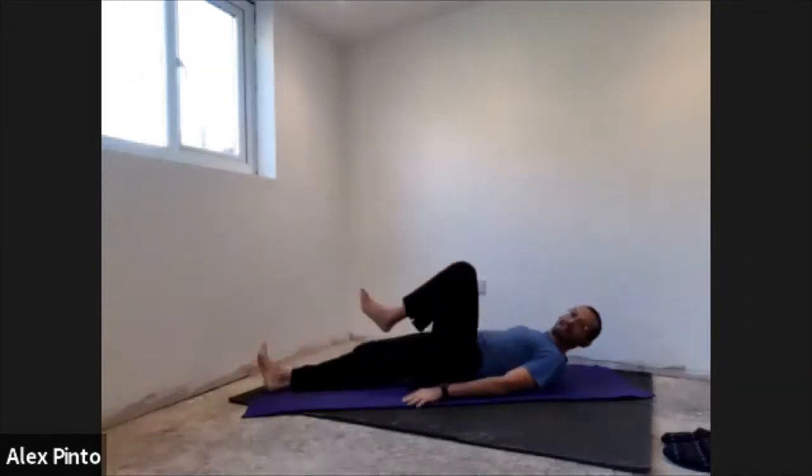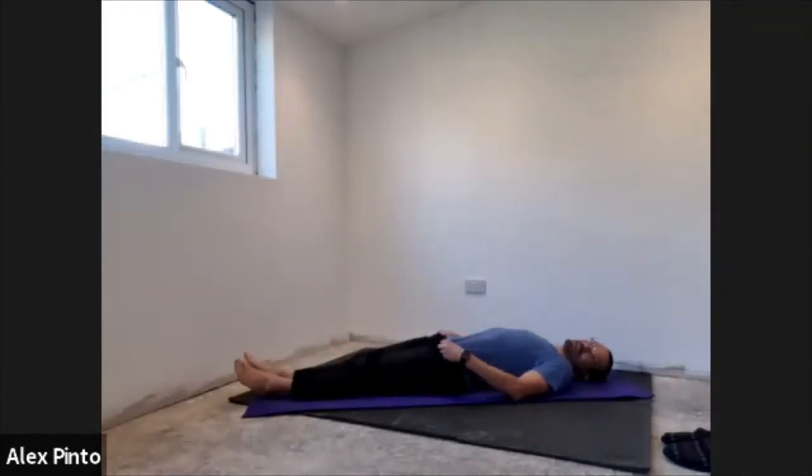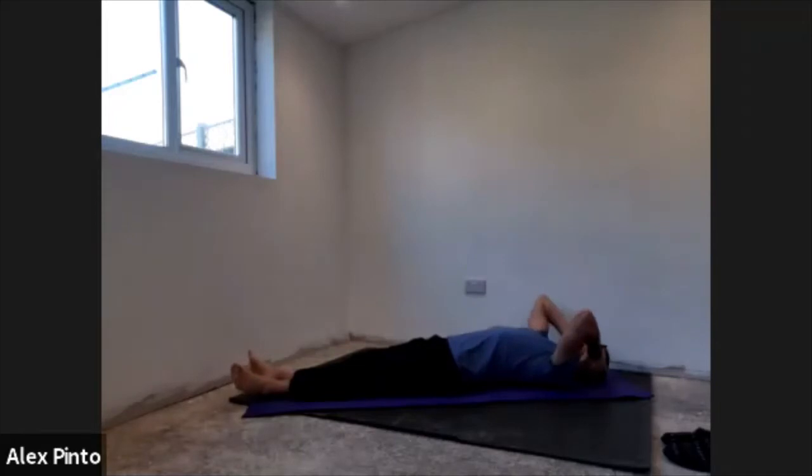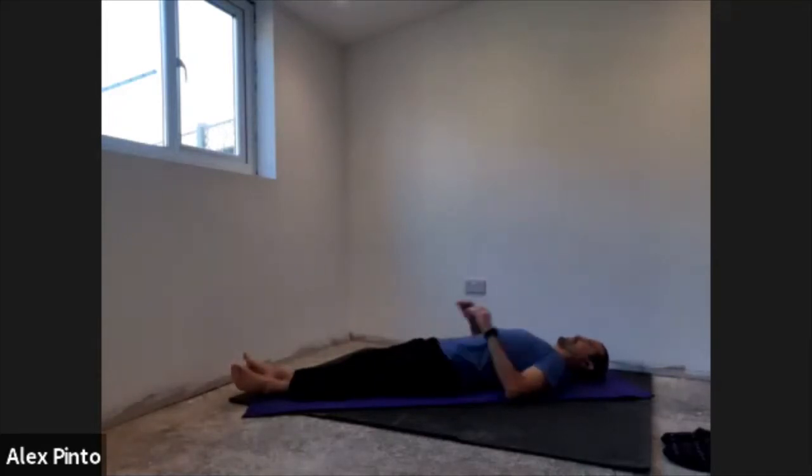So from there, lie on your back, let's move, mobilizing your whole body. Head resting on the mat. If you have your eyes open, eyes looking straight up towards the ceiling. Feel free to have a folded towel or mat under your head if you feel that you're looking towards the back of the room. And let's just move.